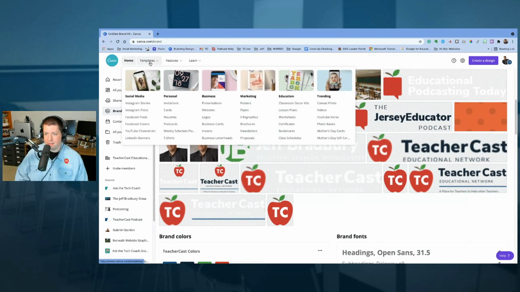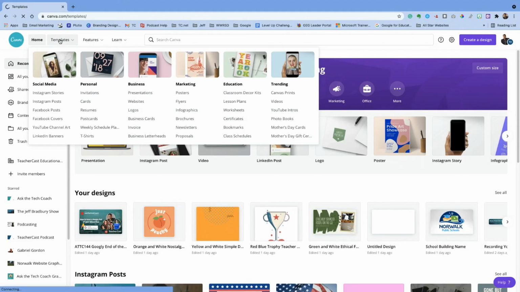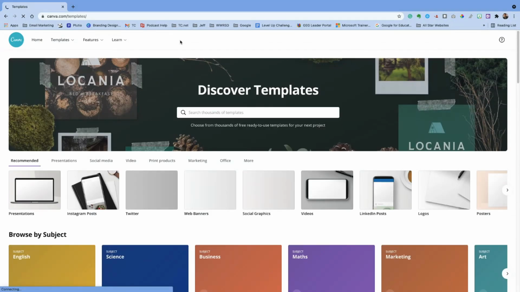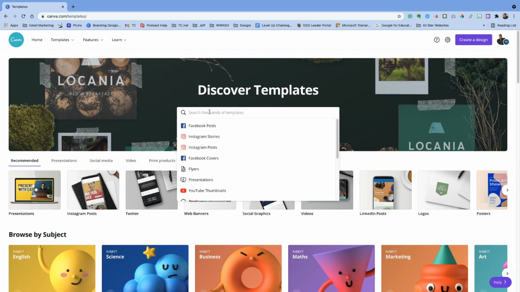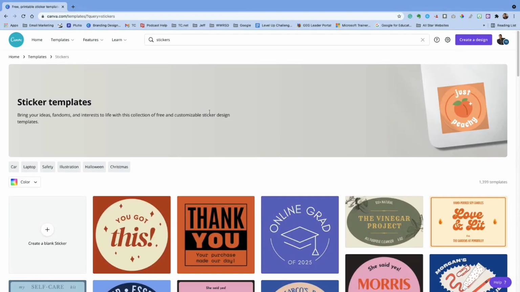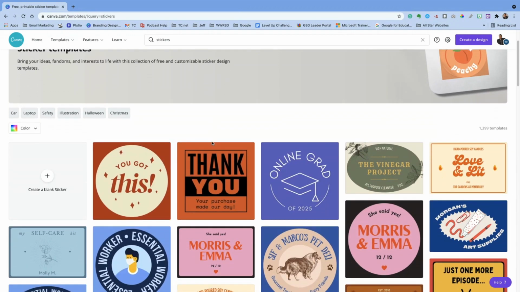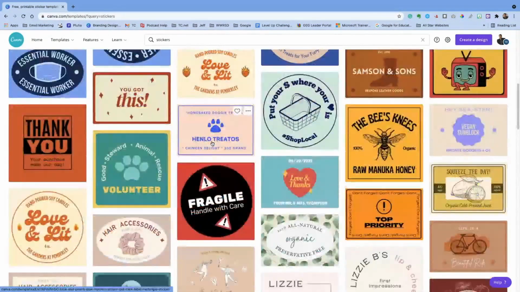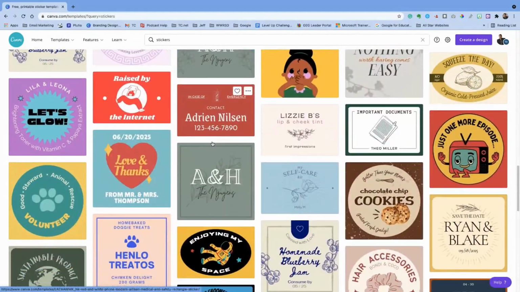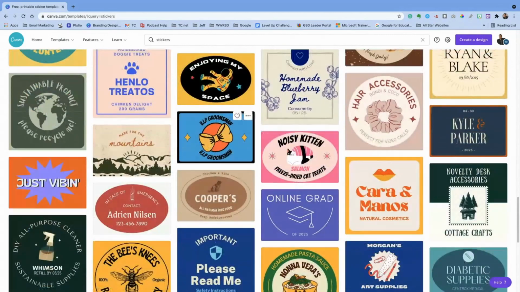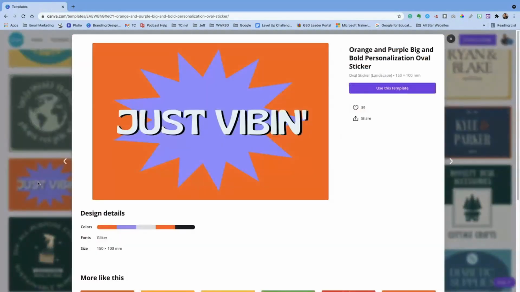If I click over here onto templates, not only do you have some great stuff, but you can also check out some of these great things. So the first thing that I want to do is I want to come over here and I want to search, because not only does Canva have a lot of great templates, but there are so many things that you might not know it does. I'm going to search for stickers. Now you'll notice here, Canva's got a lot of great templates. I'm just going to go through some of these so we can check them out. I like the round ones, like the square ones. And what I want to do is I want to find something here that I can use to create a great sticker for. I like this one here that says just vibin'. But you know what?